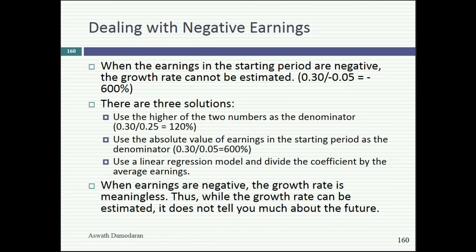We were talking about historic growth. The point I was making was, we think of growth rate in the past as a fact, but I said it can be a function of how far back you go. A 5-year growth rate can be different from a 3-year growth rate, or a 10-year growth rate. It can be a function of what metric you're looking at to compute that growth: revenues, EBITDA, EBIT, net income. It can be a function of how you compute that growth rate, arithmetic averages versus geometric averages. I want to deal with a few more loose ends with historical growth, just to show you the kinds of issues you can run into.